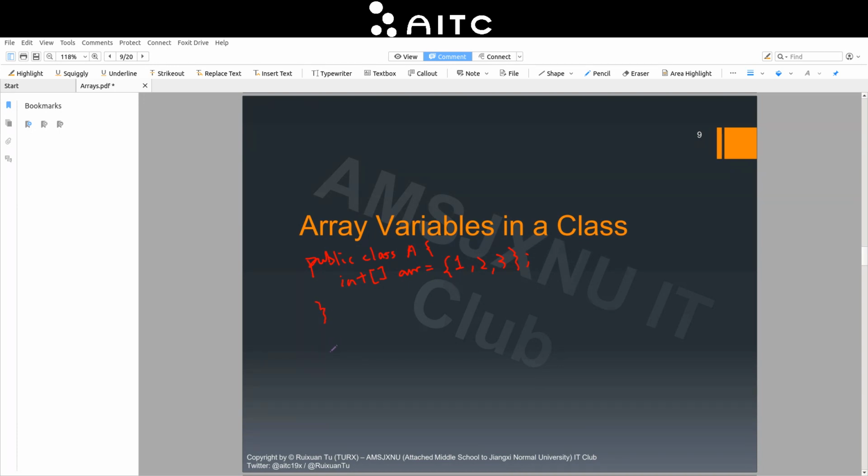And we can define this class A, initialize it as A equals new A, and we can access the array inside it, for example with System output, and we will get 3.